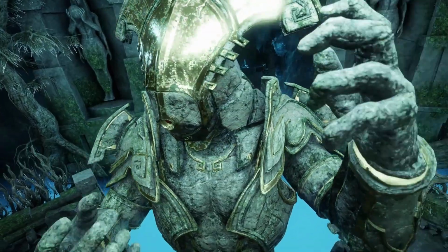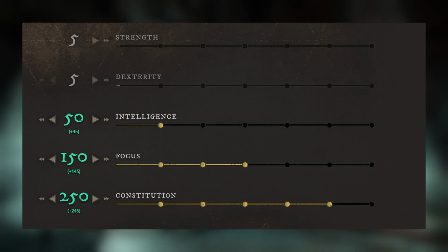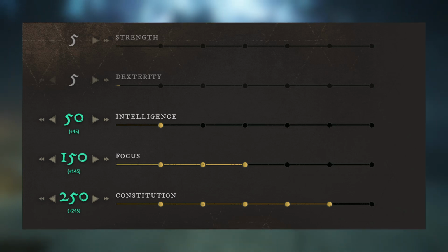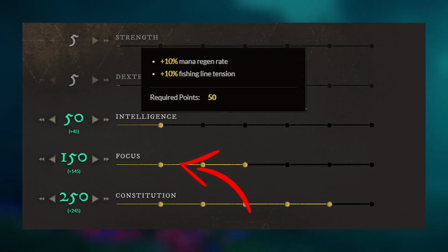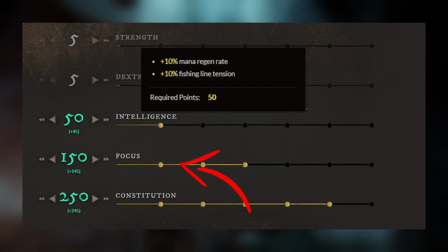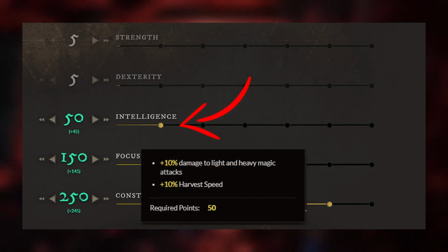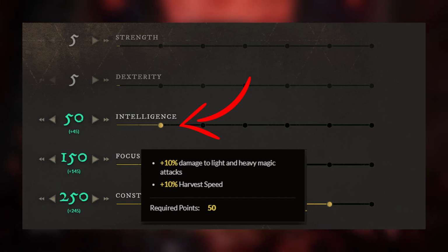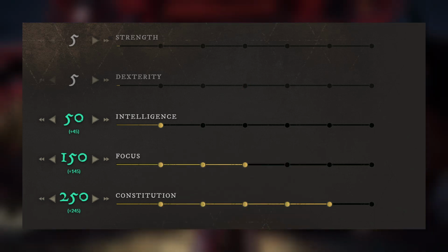So for the attributes, you will mainly focus on leveling up your constitution in the early parts of the game until you reach around 150 constitution. Then you want to put 50 points into focus to have the plus 10% mana regen bonus available to you. Then I would recommend putting 50 points into intelligence so you can do some more damage with your Ice Gauntlet. Afterwards, just keep putting points into constitution to get more and more tanky.